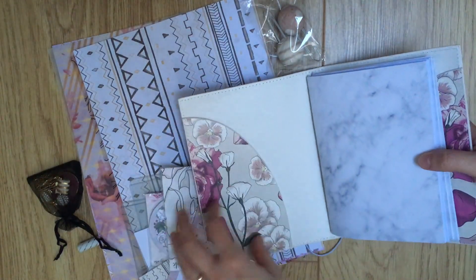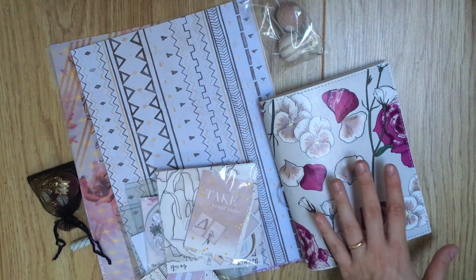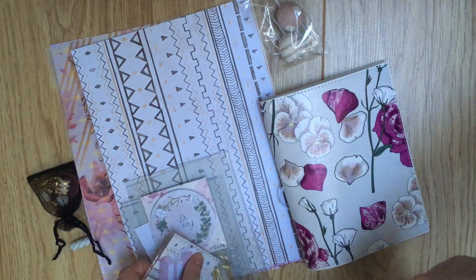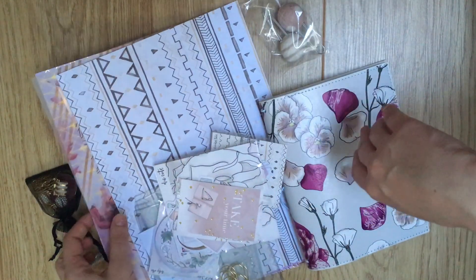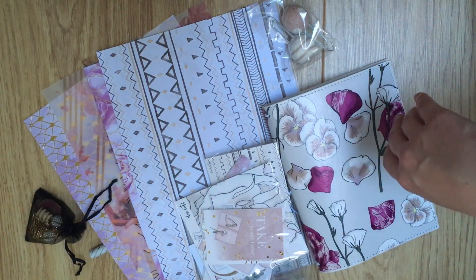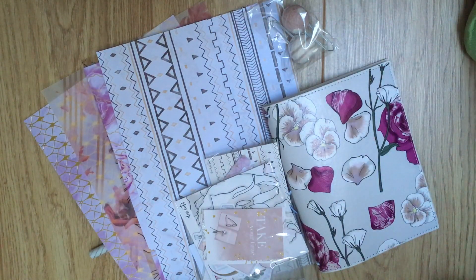It's a beautiful four-strap TN floral print. I'm not as into florals a lot of the time, but this one's quite big and graphic and I love the colors in it. So I'm like, we'll keep it, we'll go for it because I've been wanting to try a B6. I have a bunch of stuff from that kit and I pulled out the pieces I wanted to use, as well as some stuff I've ordered to supplement.